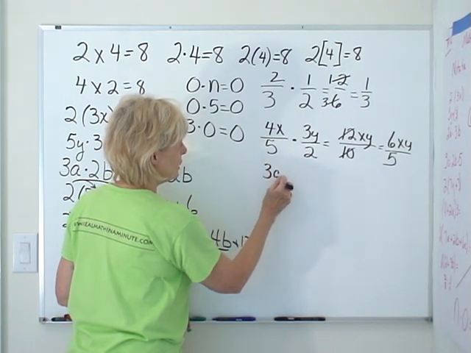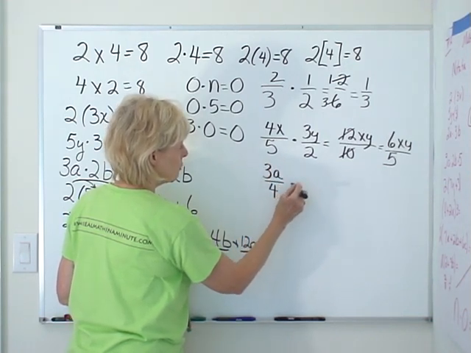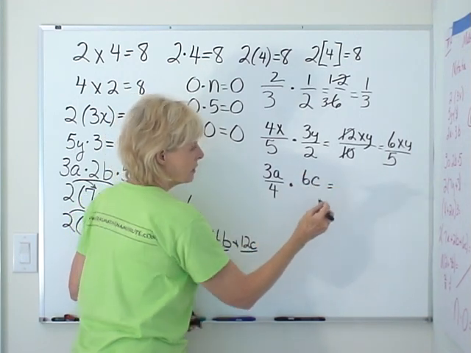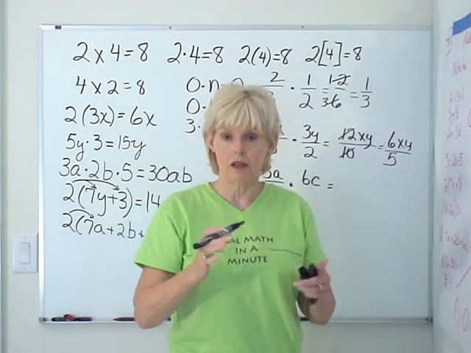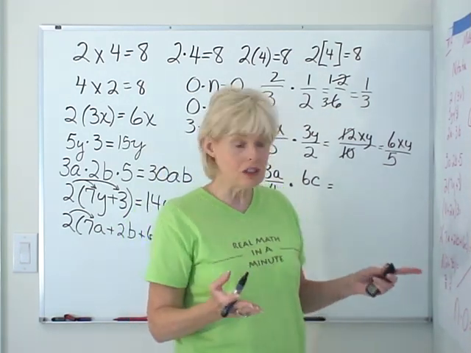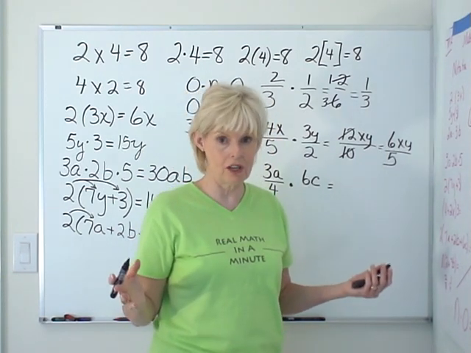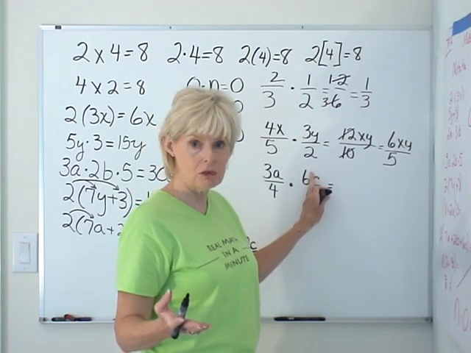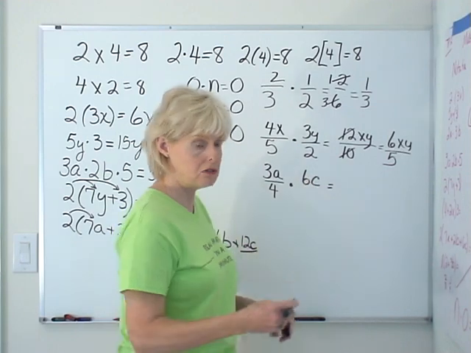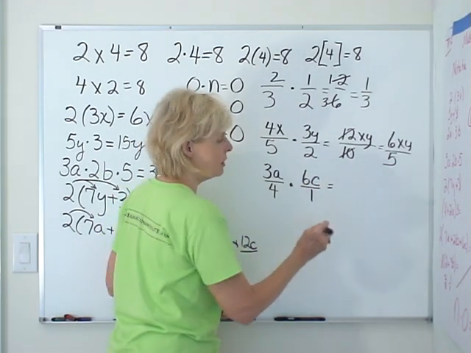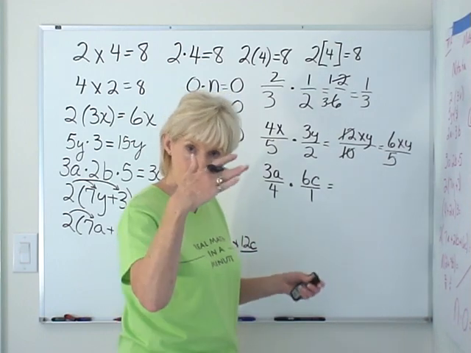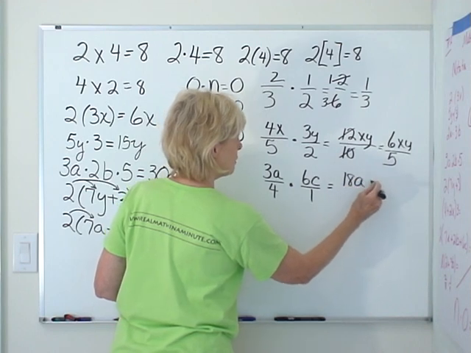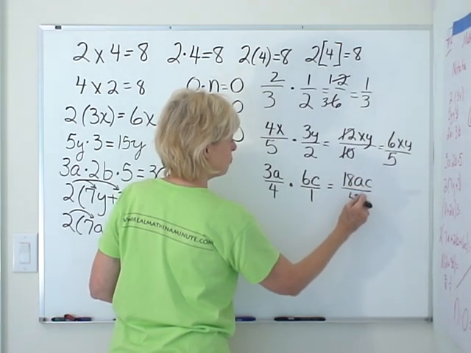Let's take one more. Let's say we have 3a over 4, and we want to multiply that by 6c, we'll say. And I've been saying multiply across the top and multiply across the bottom. And then you look at 6c and you're like, there's no top and there's no bottom. So it's just like a whole number in arithmetic. Like if you just had 6, you would understand that to be 6 over 1. So 6c we understand to be 6c over 1. And so we can just write it that way. Now we clearly have a top and bottom. Multiplying across the top we have 18ac. And multiplying across the bottom we have 4 times 1, which is 4.